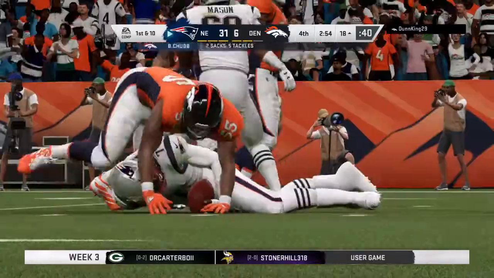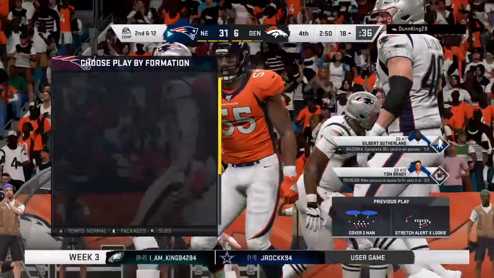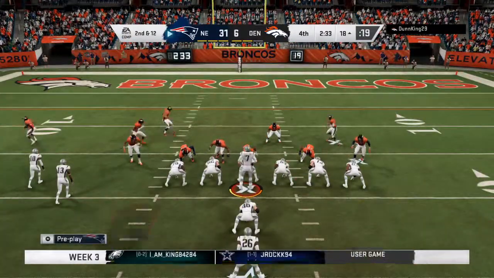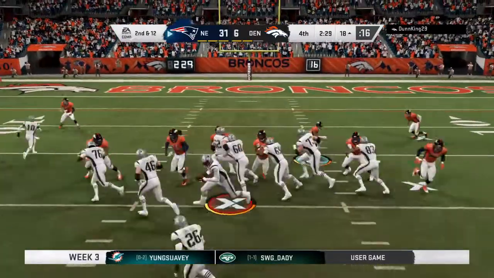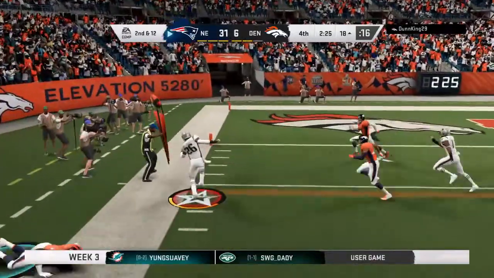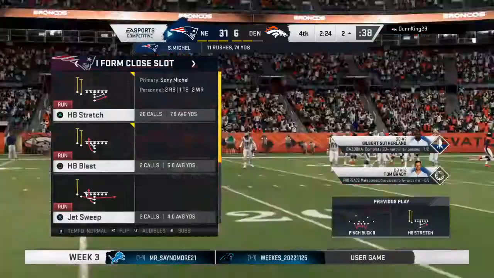And he's going to be taken down, sacked back around the 18-yard line. Bradley Chubb able to record his 5th sack of the season. They'll come up after the sack on a 2nd and 12. On the ground, this is Michel. 16 yards, a 1st down.